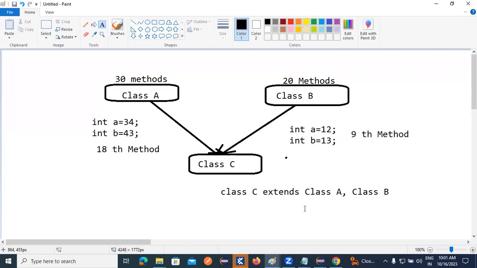It's done, guys. Put the heading, hybrid inheritance. The hybrid is nothing but a group of classes.